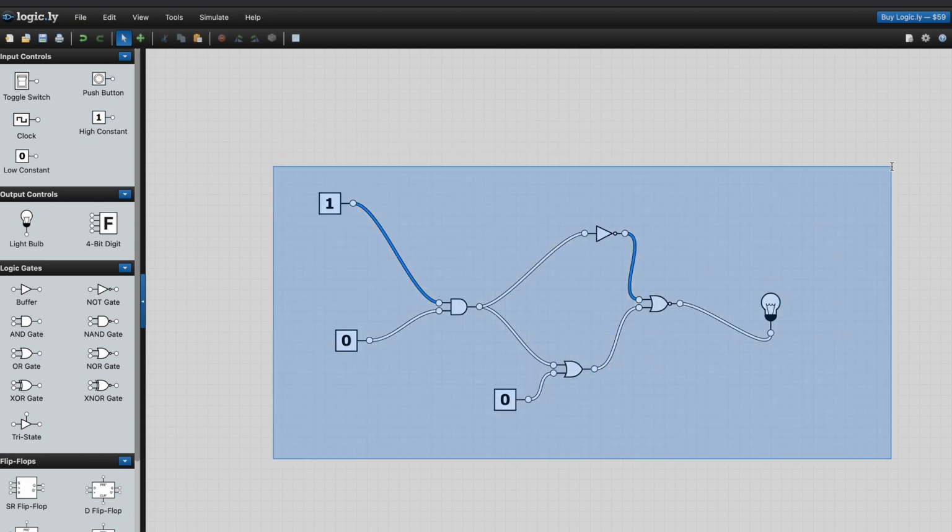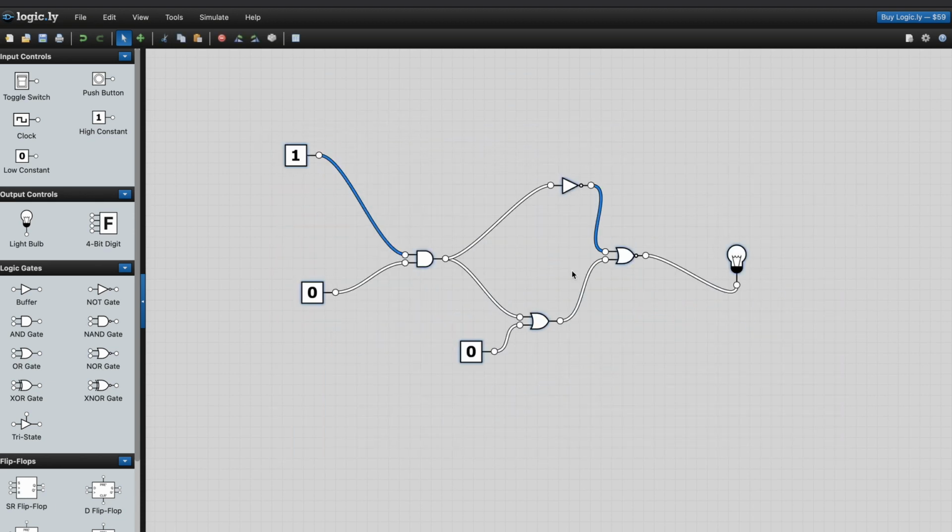So going back to our example here, now we know the NOR gate, the NOT gate, the OR gate, and the AND gate. So we're going to go through this step by step, starting with this, since it's obviously the first one. So 1 and 0 for the AND gate was 0. And because it was a 0, it's giving out 0 inputs into here. Now 0 for here is a 1, and the 0 and 0 here is obviously a 0. So then when you have a 1 and a 0 into the NOR gate, we are going to get 0.